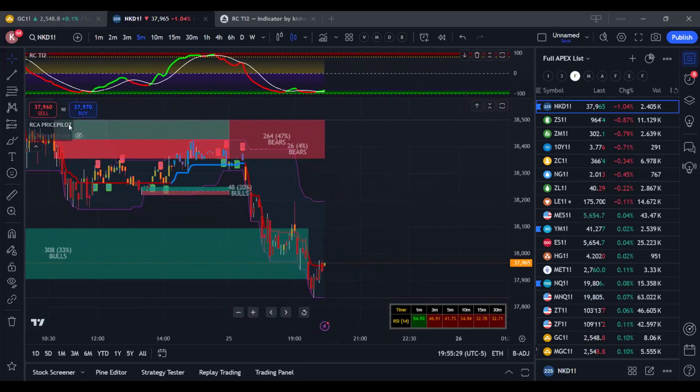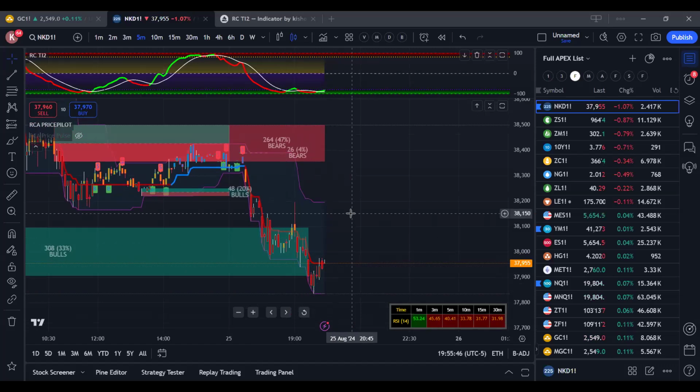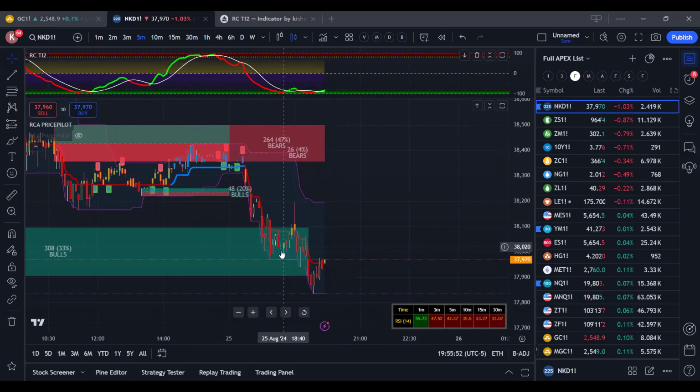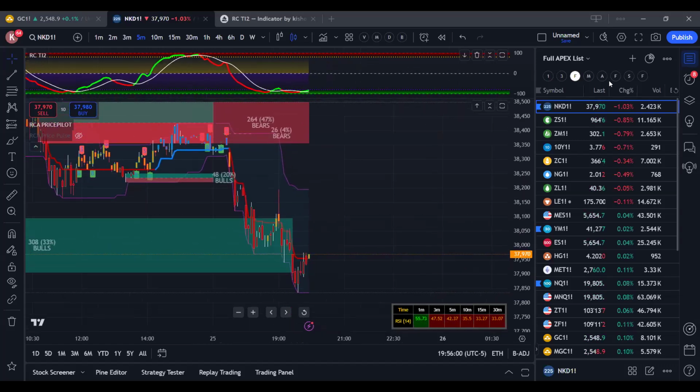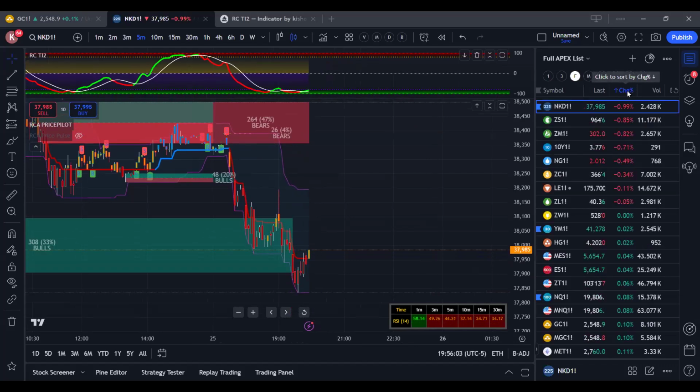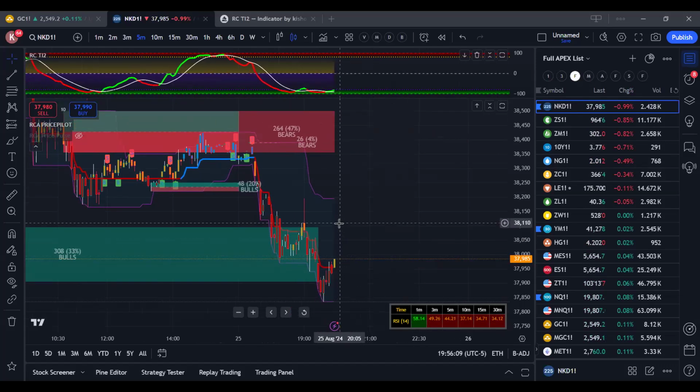So basically, Price Pilot is like a subversion or semi Price Pulse with limited functionality, which is mainly related to buy and sell. It will show mainly the buy order blocks and sell order blocks with different colors on the candle. Blue is bullish, red is bearish, orange is in between bullish and bearish. So now red is slowly turning to orange. Maybe the next candle we may get a blue.